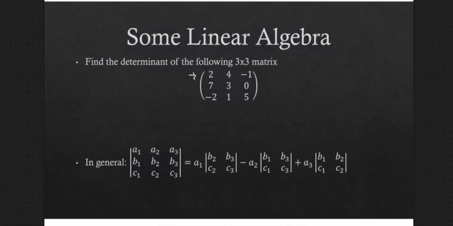So I'm going to look along this row. I'm going to expand along row 1. And what I'm going to do is take each of the elements of row 1. So I have a 2, I have a 4, and I have a -1. Taking a look at the 2 first, I'm going to cross off the row that the 2 goes with and the column that the 2 goes with. And I cross those off, and what I have is a cofactor. I have a smaller 2 by 2 matrix, 3, 0, 1, 5.